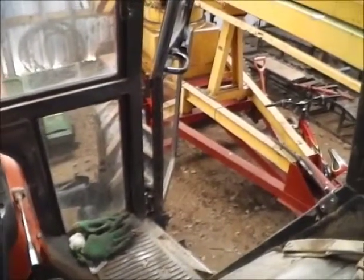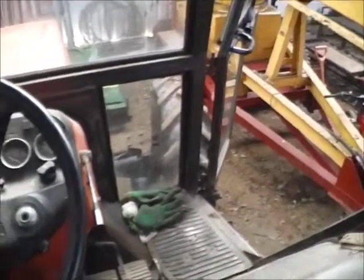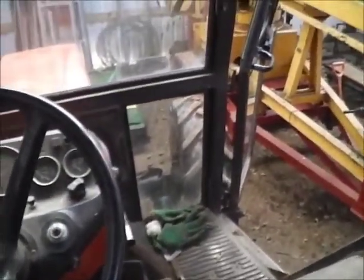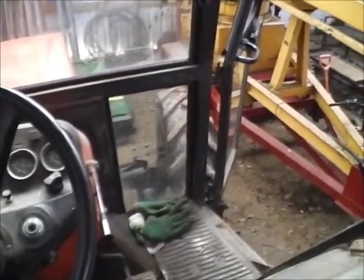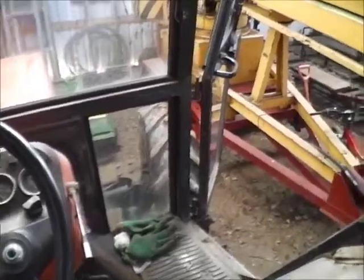But what I'm going to do first, I'm going to get the chainsaw, give it a bit of a clean, sharpen up and a service. So what I'll do, I'll take it into the workshop. I'm not an expert on chainsaws. All I'm going to do is what I normally do with it, whether it's right or wrong. But yeah, you can have a look and see if I'm doing it right.